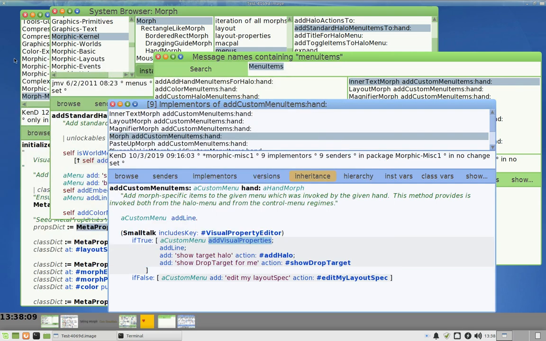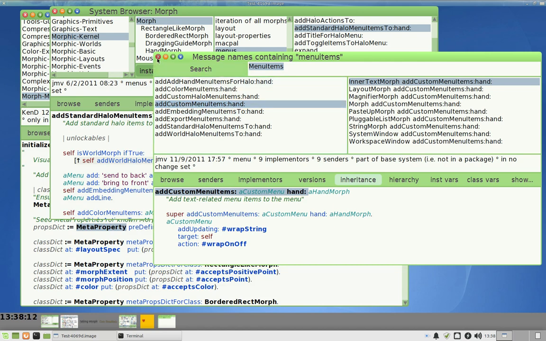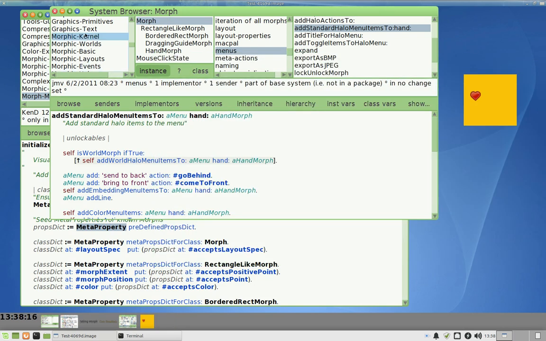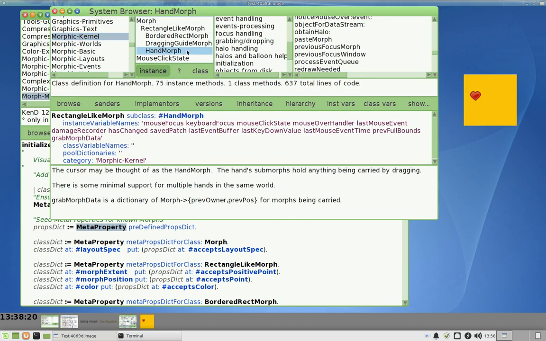So let me clear out some of this stuff. As part of the morphic kernel, we have an idea of a hand morph, and the hand morph is really the cursor. This little arrow that I see, and if I move it over the edge, it changes to a different cursor and that kind of stuff. And this thing drags morphs around by treating them as submorphs. So when I click on something here and drag it around, while it's being dragged, it's a submorph of the hand. Basically the hand owns it, and when I let up the mouse and the hand lets go, then that morph is given over to the desktop, which is the world or paste up morph on the background.